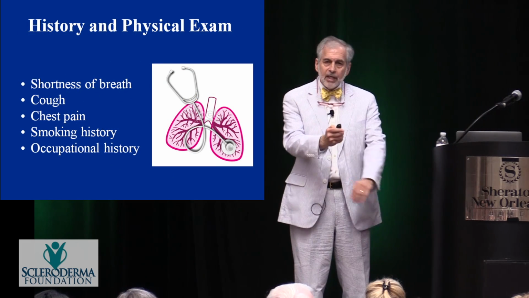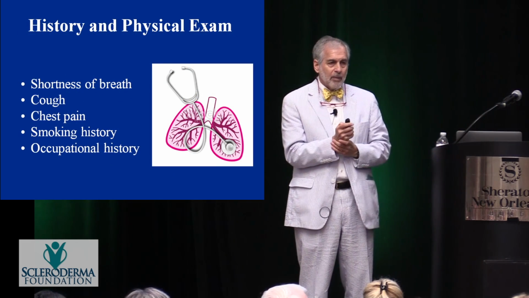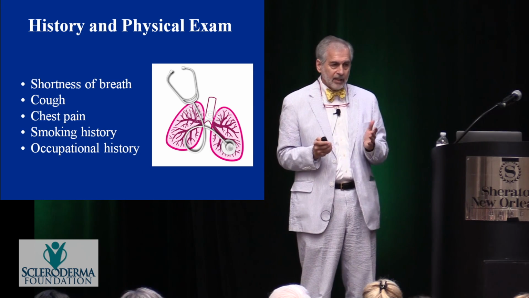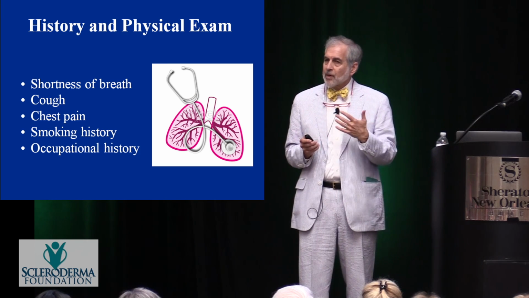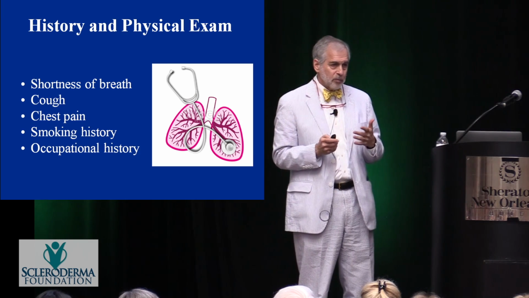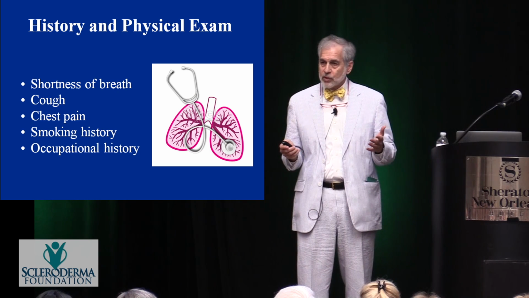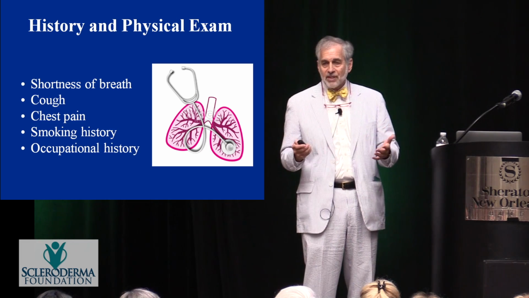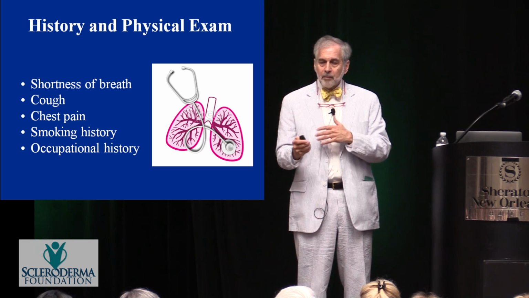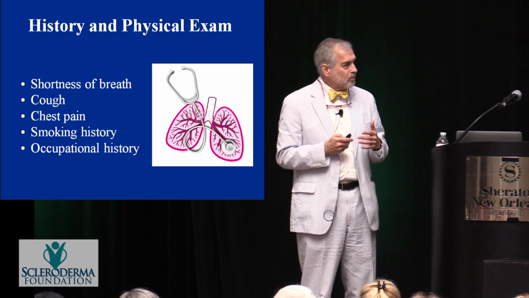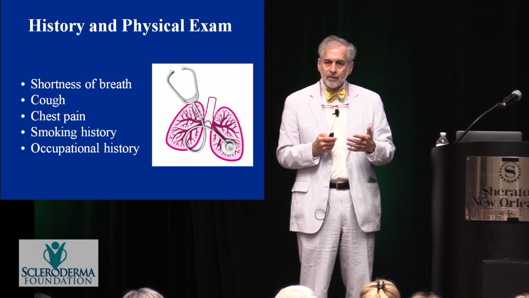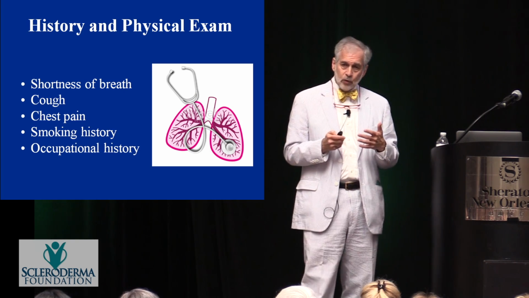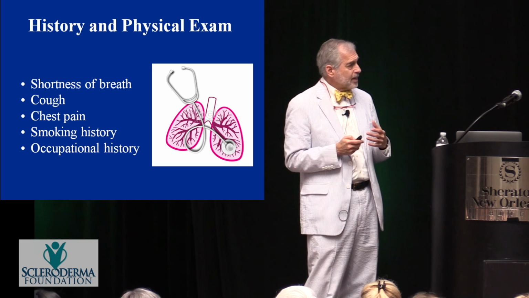So the history is key. Always start by inquiring about the patient's ability to exercise or to do activities of daily living. This can sometimes fool the physician if they're not careful, because patients may adapt to their situation. They may do the same amount of work, but they may take 2 days instead of 1 day, or several hours instead of 15 minutes. So patients are very adaptive. But we have to tease that out and find out if they are short of breath, if they might be having a reduction in their normal exercise capacity.